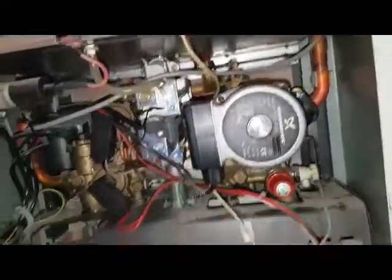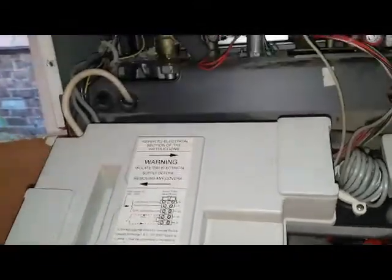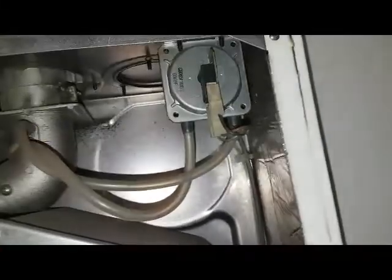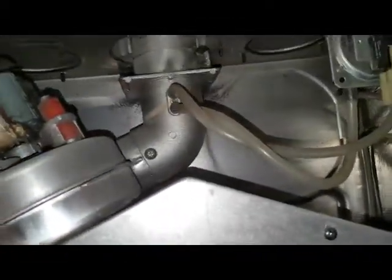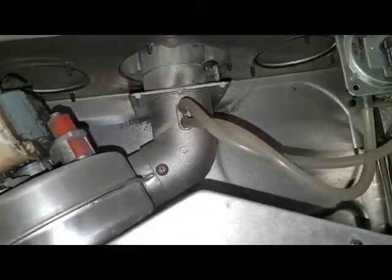In here we've got obviously the circuit board behind there, the PCB. Spark electrode and the flame sensor electrode, combustion chamber, fan, air pressure switch, and that's the burner here, obviously. Yeah, that's a burner there. On the top there, you've got the two tubes coming off there. Inside there, what do you think would be inside there?